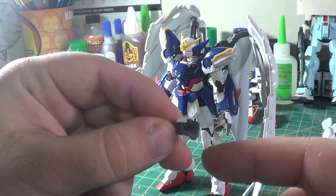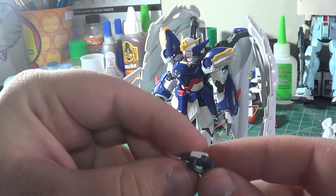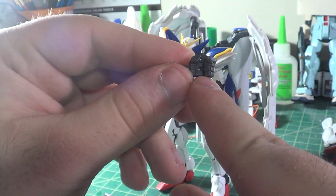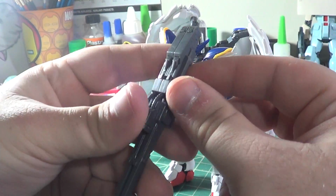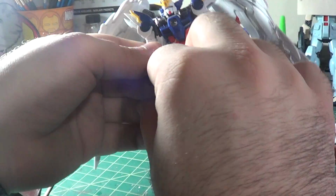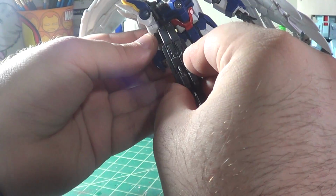They have the trigger finger so that you can use them for the gun, and they're actually rounded out a little bit for the beam sabers, and they have the peg for both the beam saber and the gun. Now the hands just pop on and off. They're just ball joints, super easy to use, super easy to do.